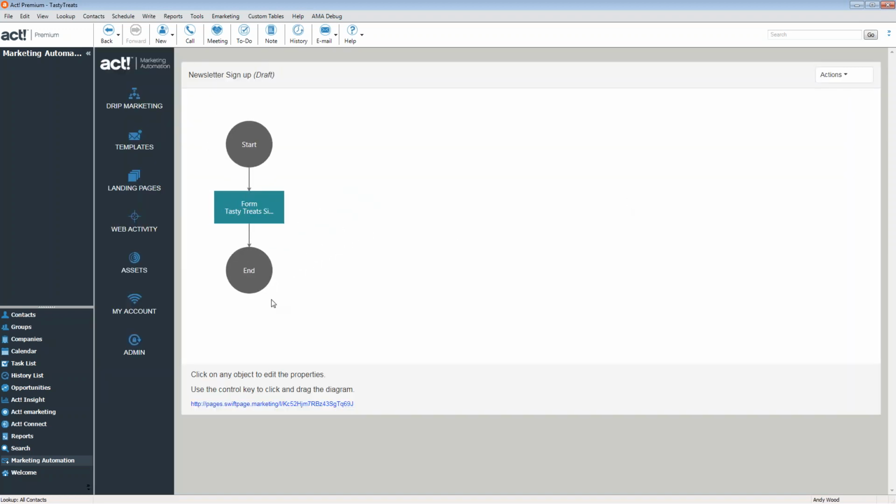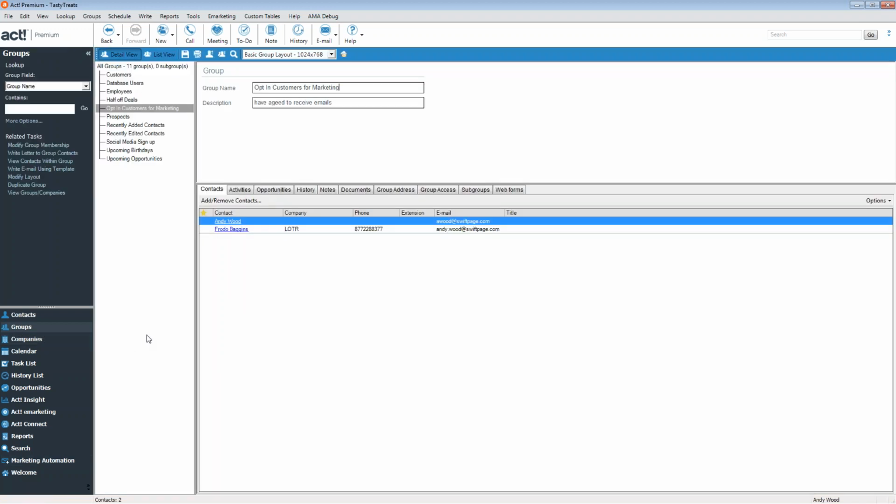And I think that pretty much covers things with our landing pages. The primary reason for these is so that you can create dynamic queries based off of the information that you get off of the web forms or the landing pages to create your groups for the next marketing campaign that you want to do. And it really makes the automation process work well. Excellent. Thank you very much, Andy.